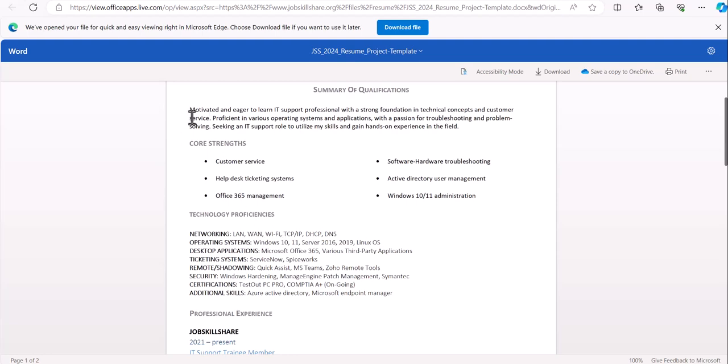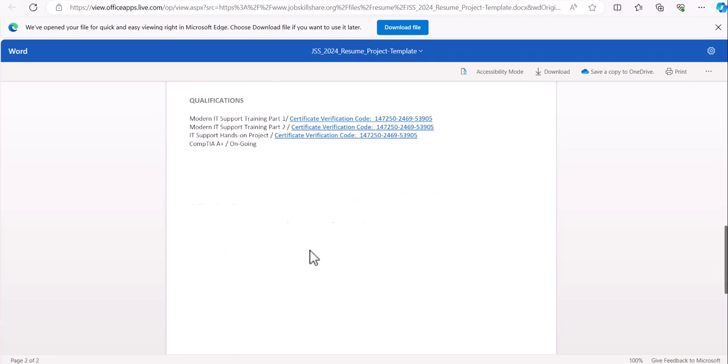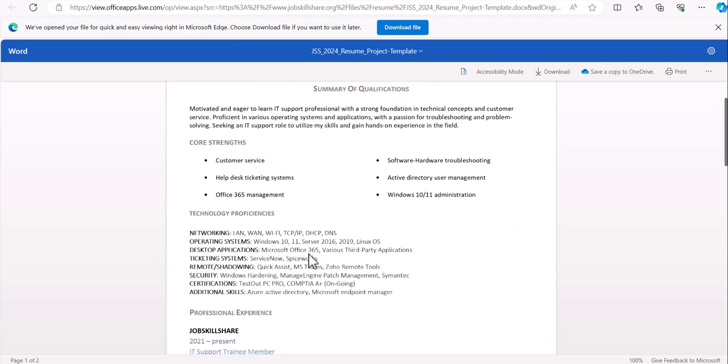If you look at this resume, it is tailored for the project and the courses that you have finished with us. This is not a template where you just open it and you're going to be very confused at this point. You are going to know you covered customer service in our courses, you have the ticketing system in our courses, Office 365, you covered it, Active Directory. And through this ticketing project, you have covered a lot of these things that are mentioned in a very broad way over here, but you have covered more than this. So there's a lot that you can go out and put in here as well, but don't make it very cluttered.